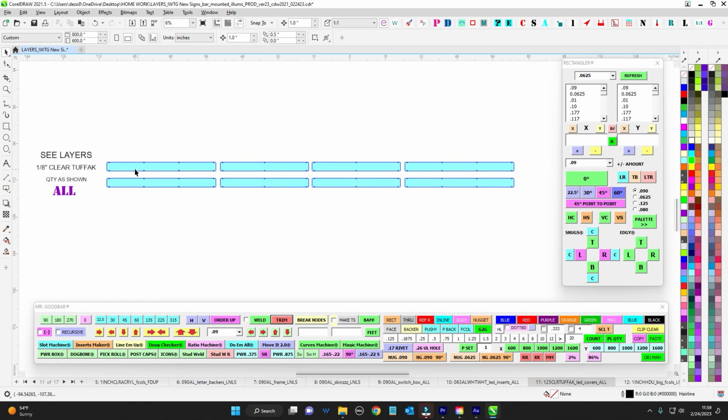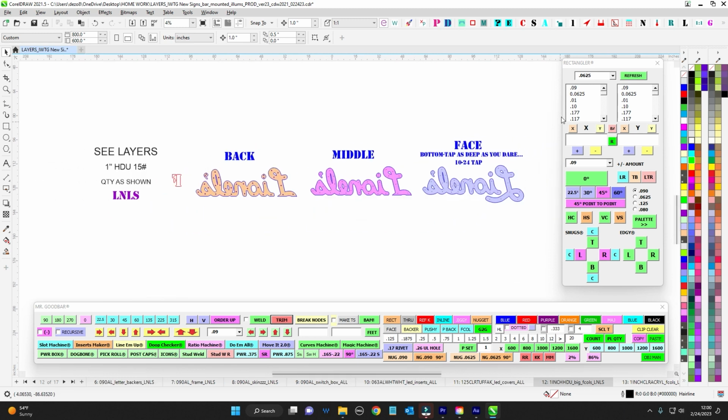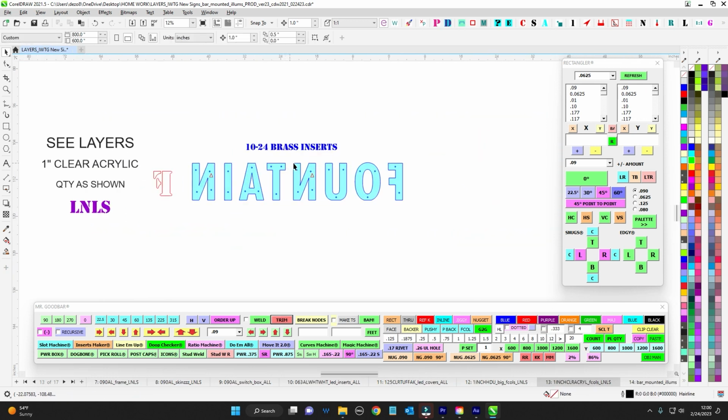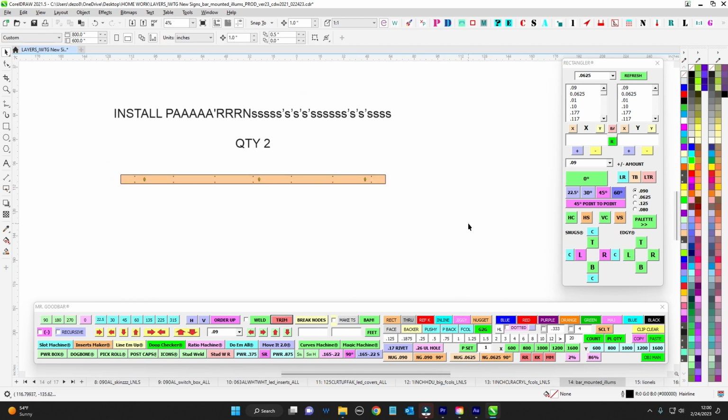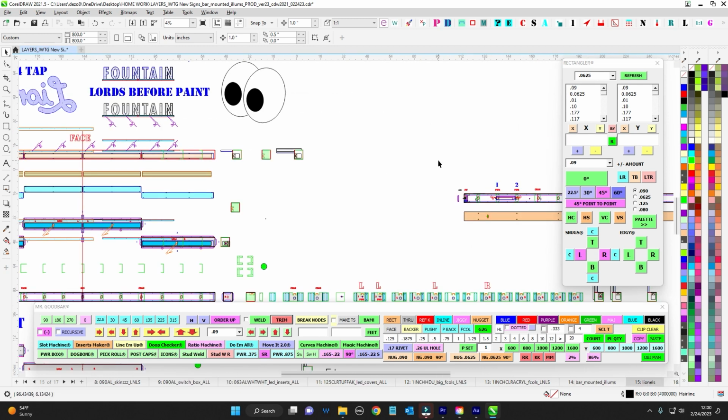We're just going to have 1/8-inch clear Tough-AK lenses, and I think we'll just leave them clear. I don't think they need to be diffused. I think we want maximum light to pop out, but that's for both. Now, obviously for Lionels, the same 1-inch HDU, and finally the small letters for that. So there are two install patterns for install there.